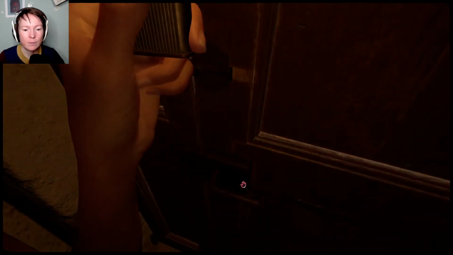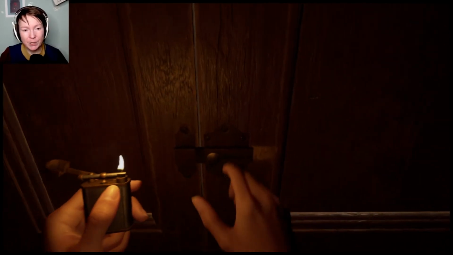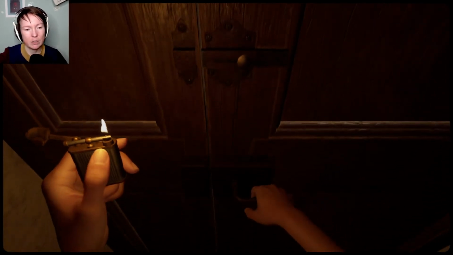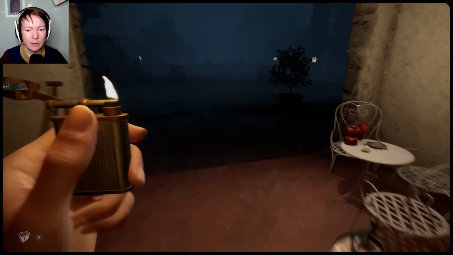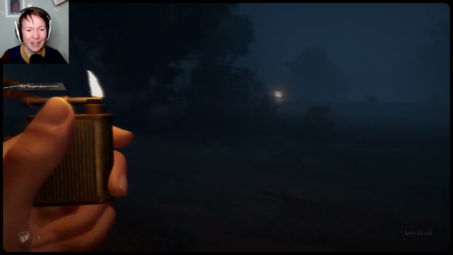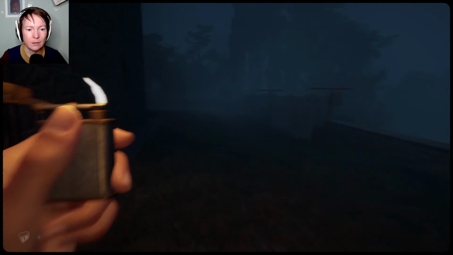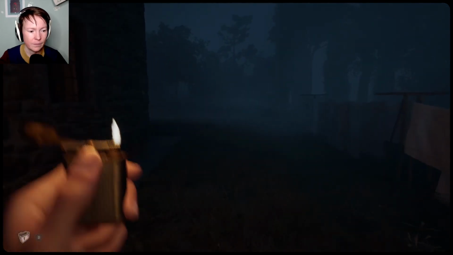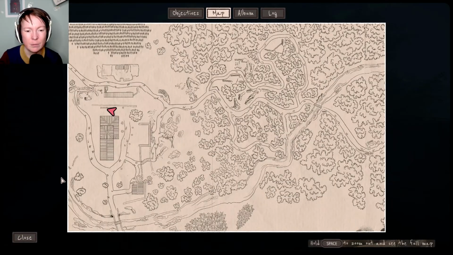Okay, so let's go out. We haven't been to the lake. I mean, we've been to the lake, but not from this place here. So I don't know where to go. And I'm scared this will take me too long. Look, this maybe? No, this is a. Wait, do I have a map? I have a map. Oh, but I don't know how to read a map. So.